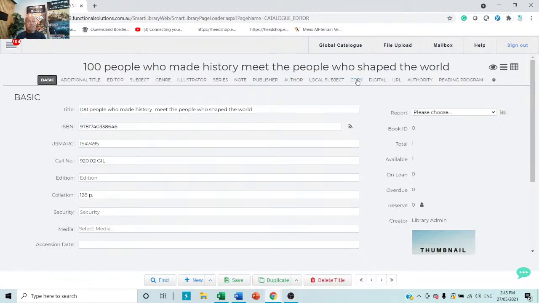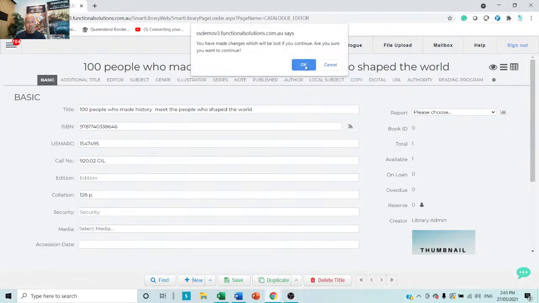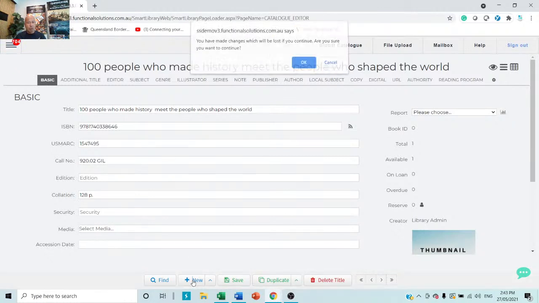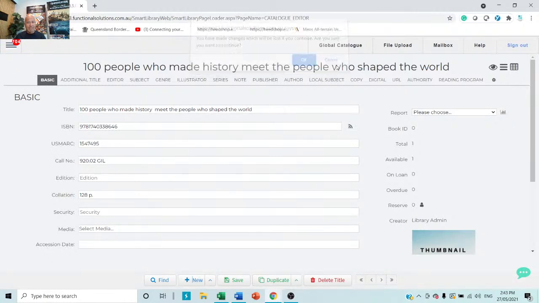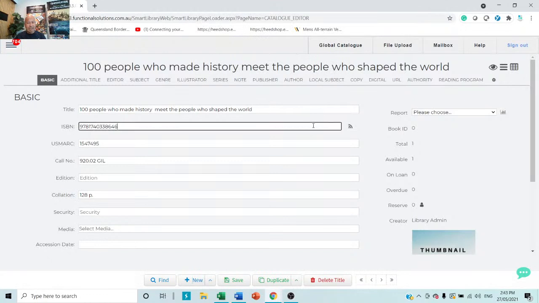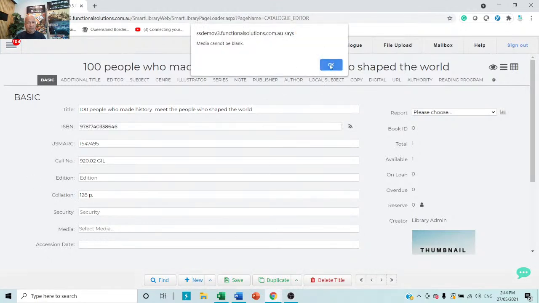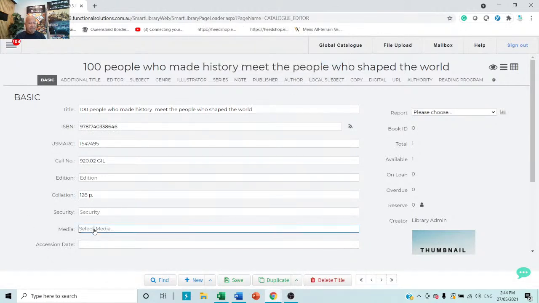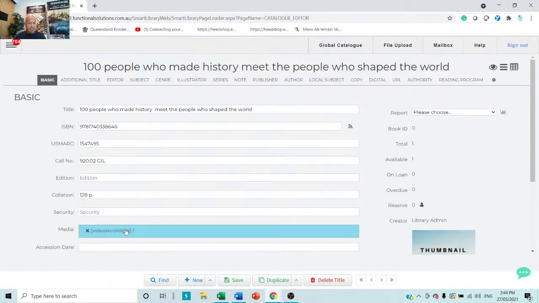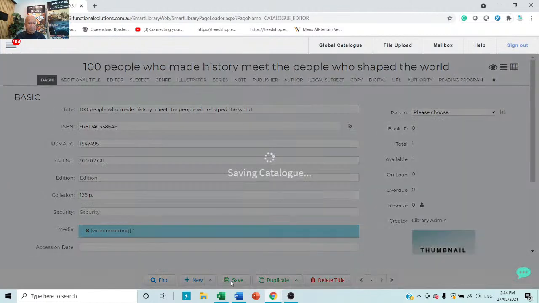Do I have to catalog my Skiss cataloging like that? So do I have to go New? Okay, it's telling me, do you want to save the record? I don't. But do I have to go New? Okay, and then insert the bar. Let me just go save. Sorry. Media cannot be blank. So if there's information that it requires, it'll ask you that. Okay, and then you just go save.